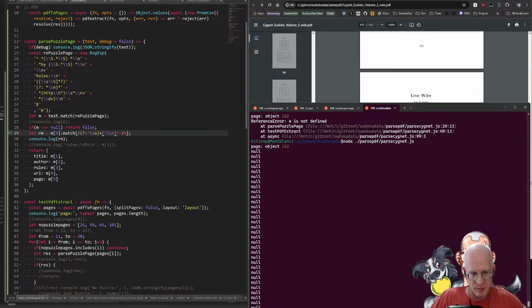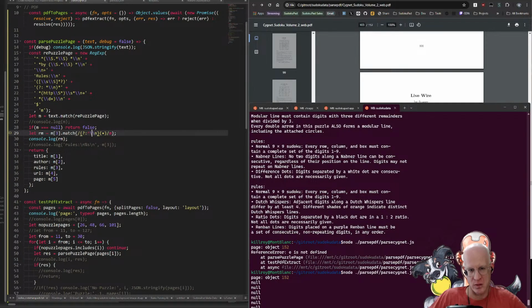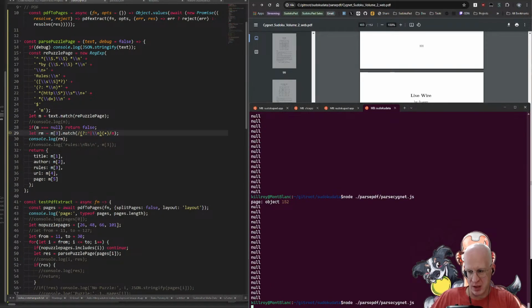Backslash, not backslash, backslash n, asterisk. Or that, followed by that. What if I do this? M.3 match. How is that not a match? Oh, wait. Because of that.